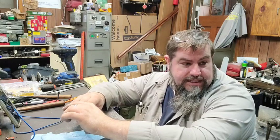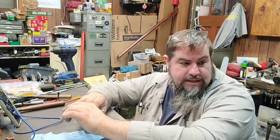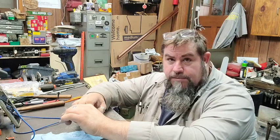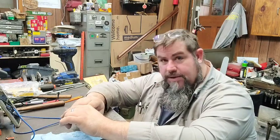I'm thinking about listing some of these homeless saws on the Bellhopper Chainsaw website, but I haven't done it yet, so if you go look, you won't see them because they're not on there yet. When I get them out there, I'll let you know.